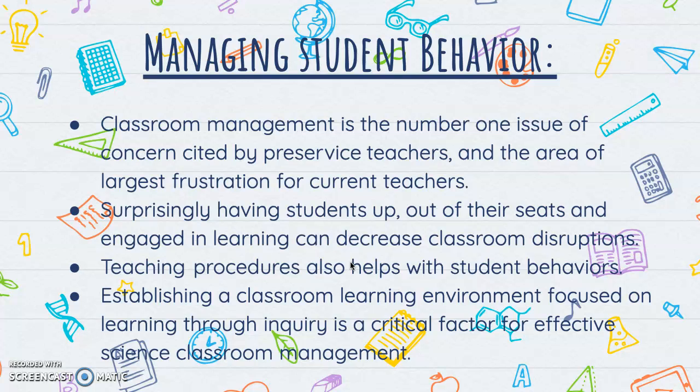Teaching procedures also helps with student behaviors. Establishing procedures from the very beginning of the year and enforcing those throughout with consequences for students who do not do that helps a lot with student behavior. Establishing a classroom learning environment focused on learning through inquiry is a critical factor for effective science classroom management. So having students learn through these inquiry-based activities is a huge way to cut down on student behavior issues as well.